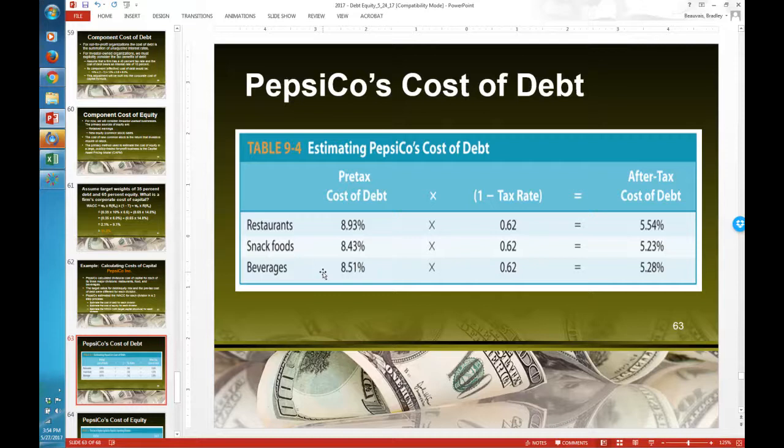Conversely, we see beverages is pretty tight with snack foods for much the same reason. Good times or bad times, people still like their Pepsi and will still drink gallons of it. And thus cash flows are relatively stable as well. A little bit higher though, sort of cost of debt structure for the restaurants division. If you think about it from a macroeconomic standpoint, times are good, people go to restaurants more. Times aren't so good, people will tend to eat more at home and constrain some of their spending in the restaurant side of the fence. Now we have our tax rate here, implied rate of 38%.